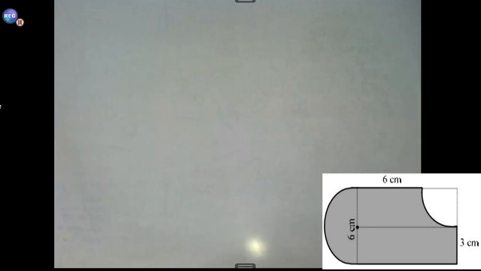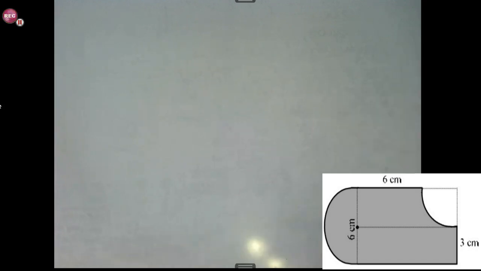Okay, so first things first, we need to calculate the area of the semicircle. Then we need to calculate the area of the rectangle, and then we need to calculate the space that the quarter circle takes up and subtract that from the rectangle, and when you add that to the amount of area left that the rectangle covers to the semicircle, you will then get the full total area that shape covers.